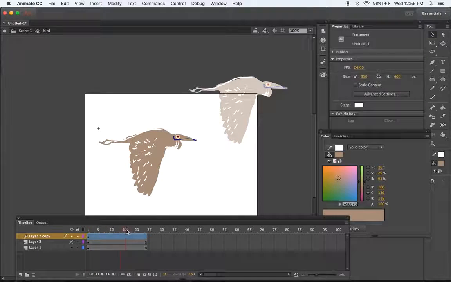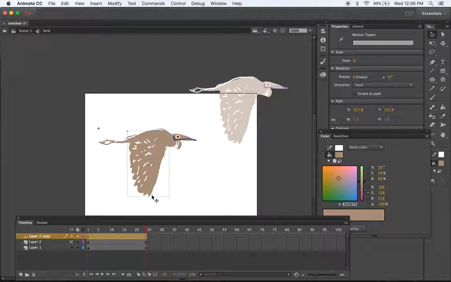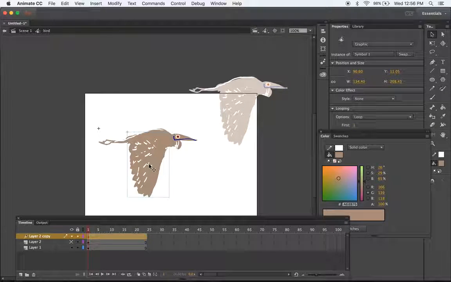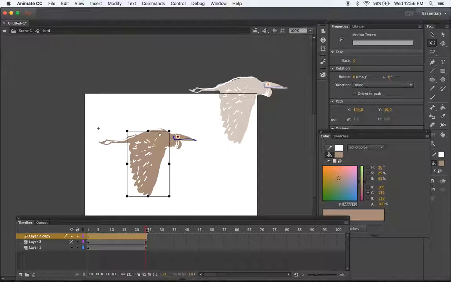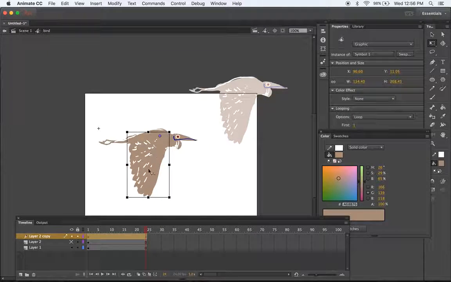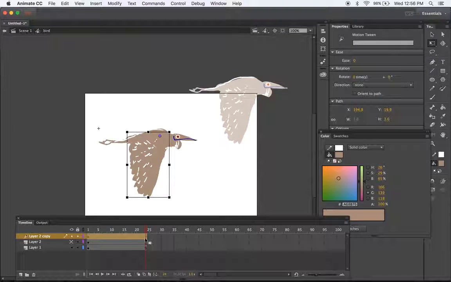So what I can do here, I now have a motion tween, and I want it to flap, but I want that motion to be anchored at where the wing attaches to the body, obviously. I want it to end in the same position that it begins, because I want it to be a perfect looping cycle. So I'll just go to the final frame here, and I'll move it a little bit and move it back into place. And that automatically creates a keyframe here. So it begins and ends, mostly in the same position.